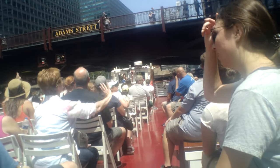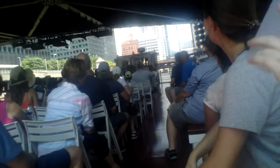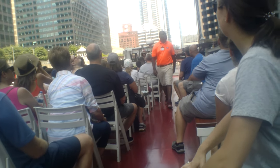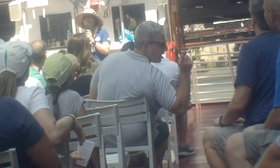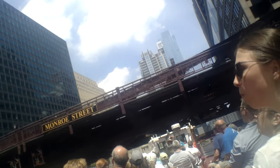Two men — Dan Goodwin, an American, and a Frenchman — decided to climb up the Sears Tower on separate unrelated occasions. Both successfully climbed it and both were arrested when they came down, earning the nickname 'Spider-Man.' Those two antennas on top don't count in the official architectural height, but if they did, it would still be the tallest building in the US.